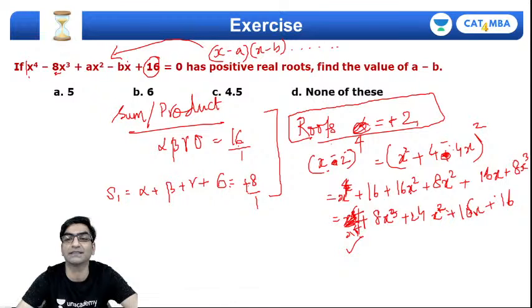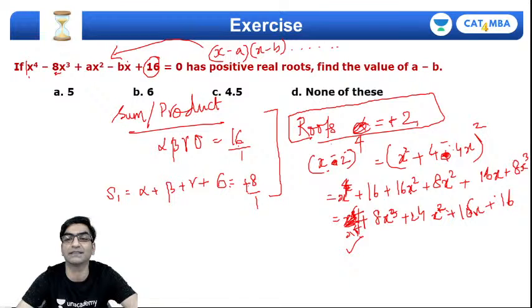Well, some of them are fairly straightforward. A plus b whole square is obviously a square plus b square plus 2ab. I'm not going to write it. I'm going to leave it for you guys to figure out. A plus b whole square, a minus b whole square, and a square minus b square. Three very, very basic identities. I'm not going to even take the trouble of writing this down.